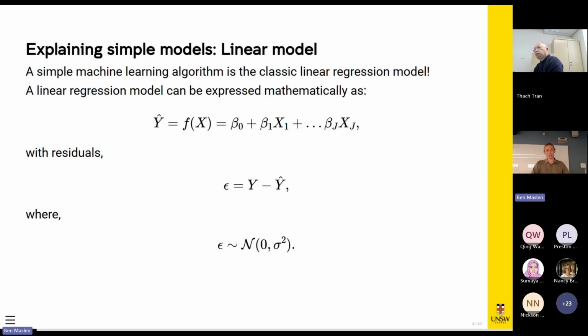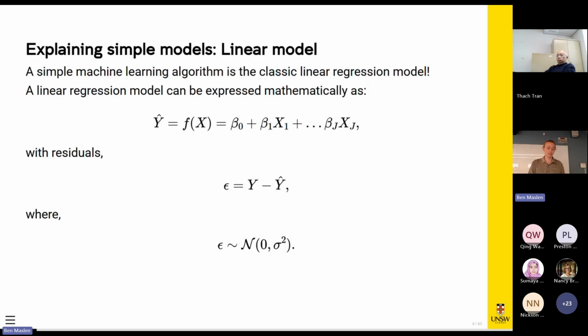We're going to start off with a very simple machine learning algorithm, the linear model. This might be something that's more familiar to everyone. A linear model is a computer algorithm that is updated and trained on data, so it is classed as a machine learning algorithm. Any stats model, pretty much, that is trained on data is a machine learning model.